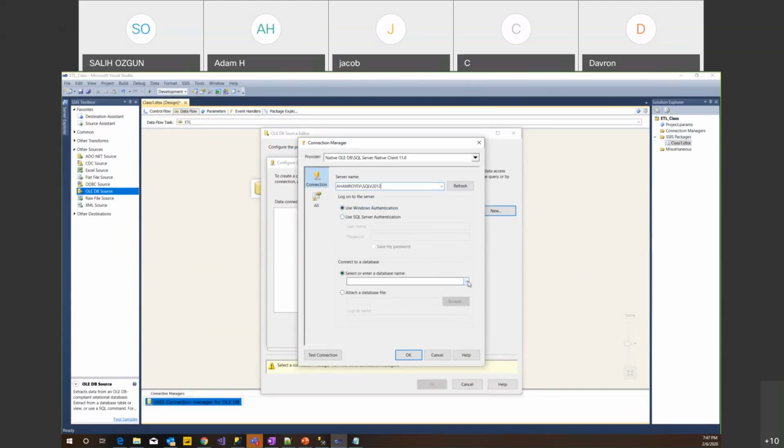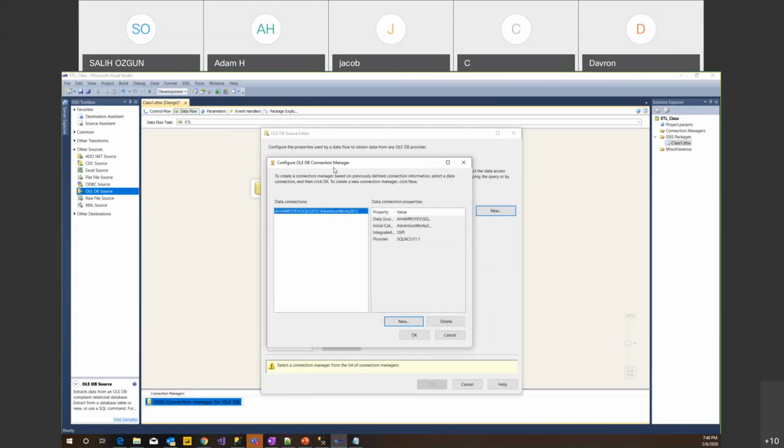If I look at here, I usually have to type in the database name, but if I don't know, I can do this, and it will give me the list of the databases that are available. Already it's connected. AdventureWorks 2012 is my source, where the data is located, the database name. But I don't want to bring the whole database, right? This is just basically a connection string. So I have to define the table name as well, but wait for it. Let's test it. Okay, test succeeded. That's good. And we'll add that connection.